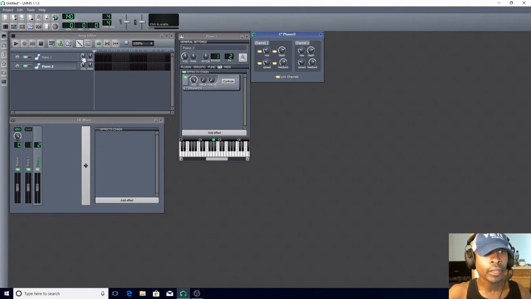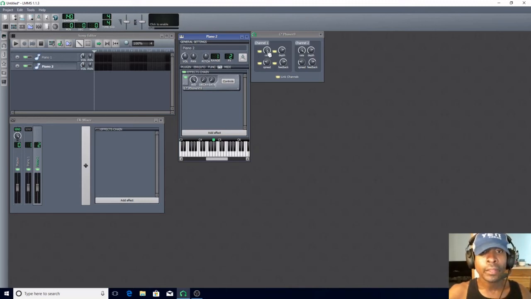So first, we're going to hit the original note and just hear it. So now we're listening to that original note. Now we're going to crank this up. Okay, once you've chosen a control, it's going to put it in your effects chain, and then it's going to give you the knobs to control whatever sounds you're trying to. Now, you're going to left click it, hold it, and then push up. Crank it all the way up. Now we're going to listen to our sound. And that has a wobbly effect.